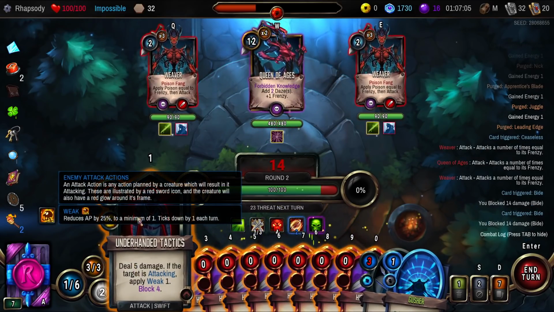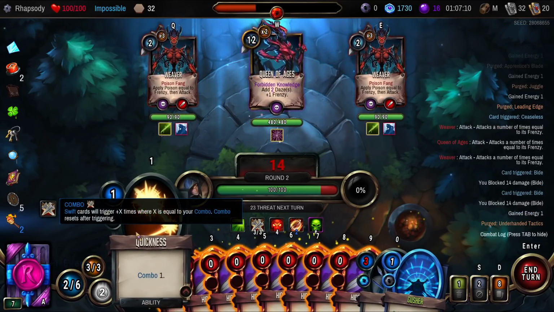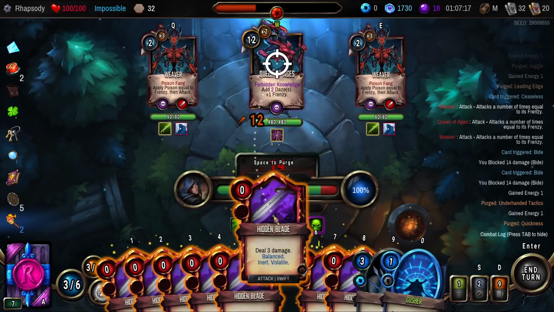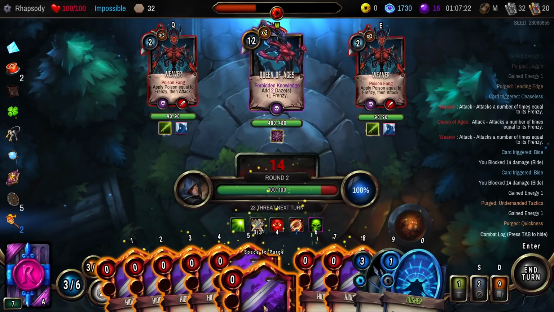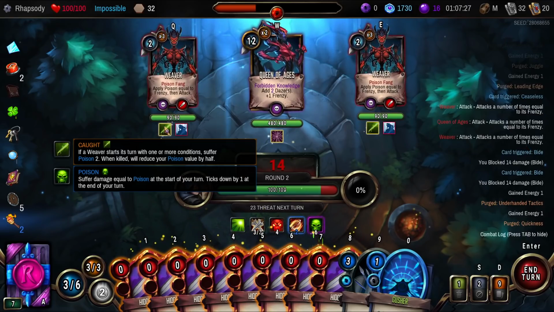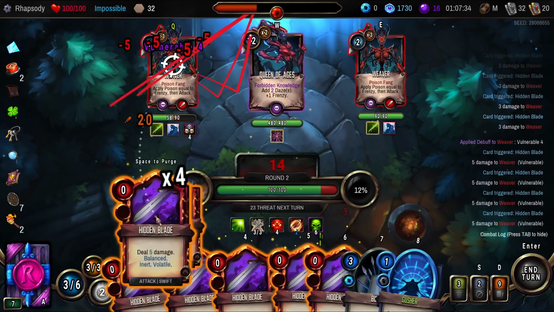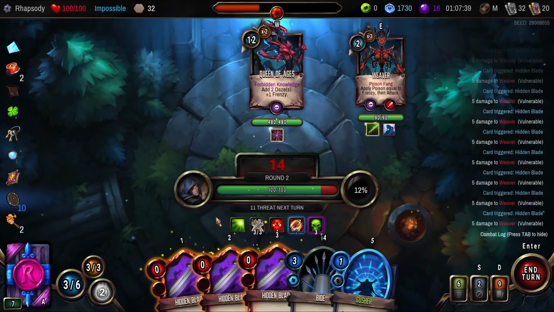And then we can use Underhanded Tactics, if we really wanted to. I don't think we will. I don't think that comes out this turn, which means the Gusher doesn't come out this turn either. Well, I mean, actually, sorry, the Gusher could have come out this turn. I still don't think it does, though. Will you resummon Weavers? I wonder. There's one easy way to find out.